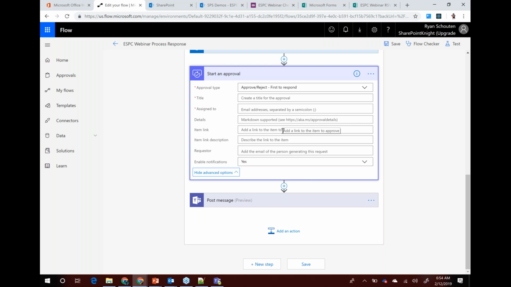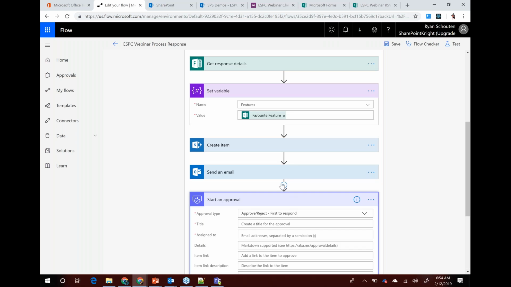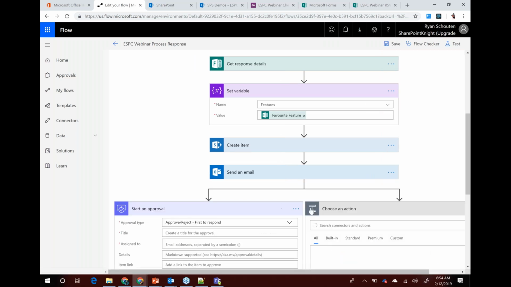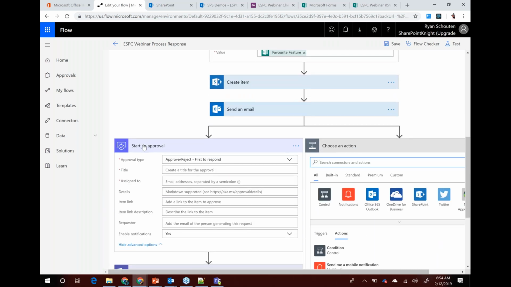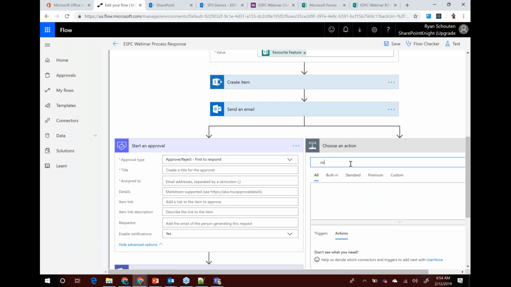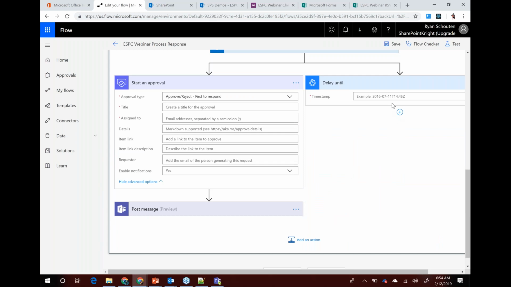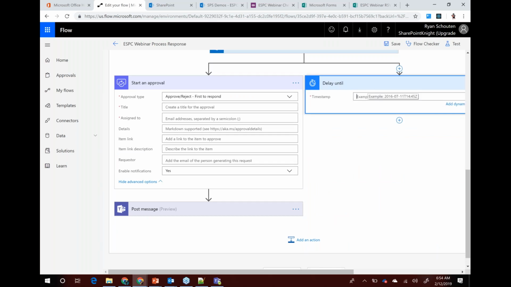The nice part in this scenario, I would say, if nobody's responded to it, then what you could do is, on here we can assign it to more than one person, and then you could do a parallel branch. So while it sends out to the approval, I could also do a delay. And then once it delays, go out and check to see if it's not been responded. If they haven't responded to it, I'll say, okay, let's send this out to somebody else to carry it on. So that would probably be the approach I would take.